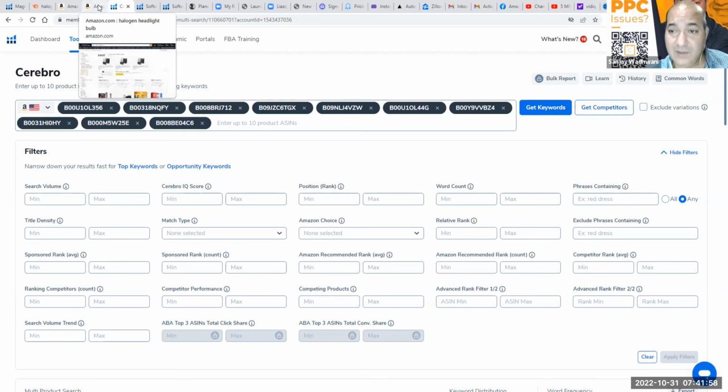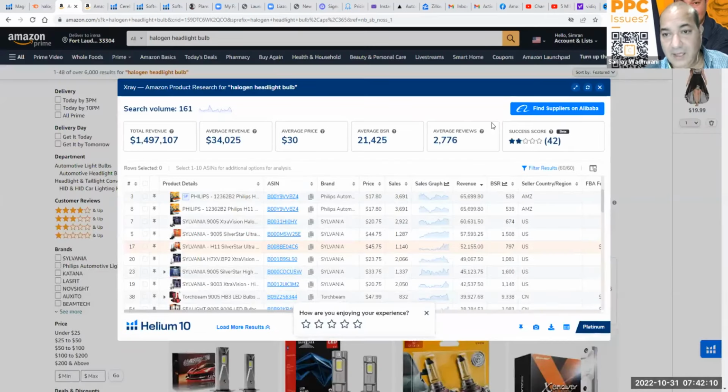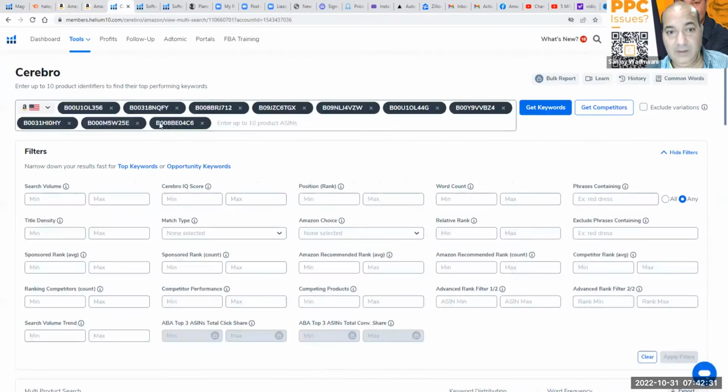I want to go after sellers who are actually selling. I don't go after anything that shows up. So what I mean to say by that is I run the X-ray and then immediately I select the revenue over here. So these are the highest seller revenue. So I know that their BSR is very competitive. They're in the competitive niche. And through there, I copy the ASINs that I want and I put them into Cerebro.